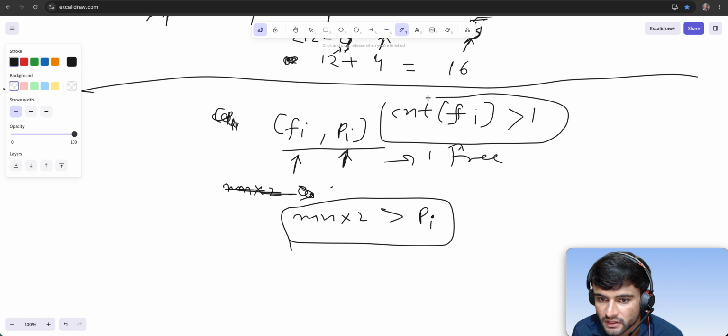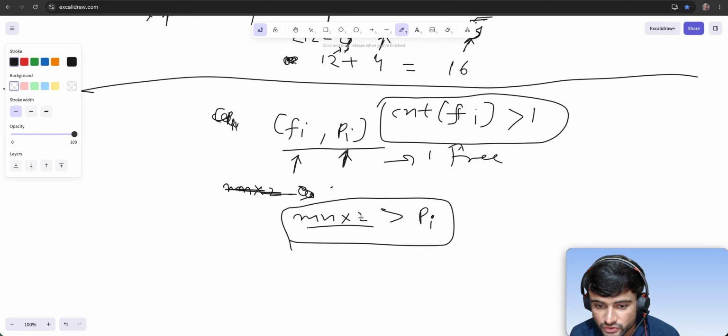Then if minimum price into 2 is greater than p of I, we will buy one copy.